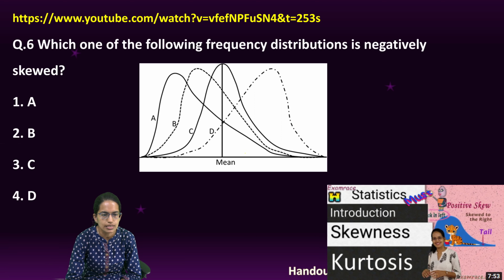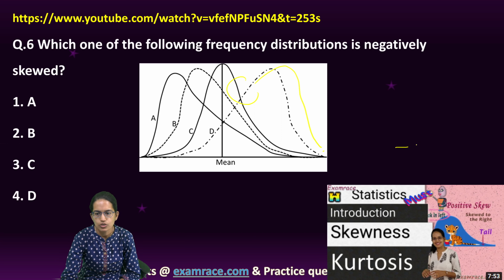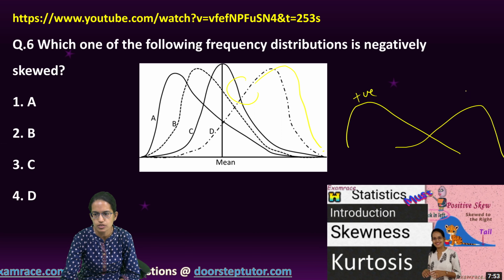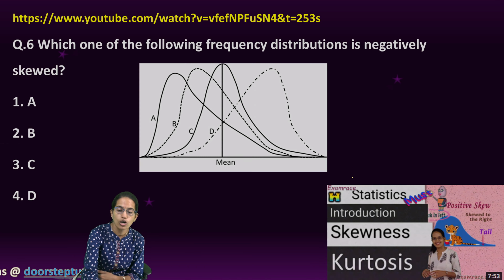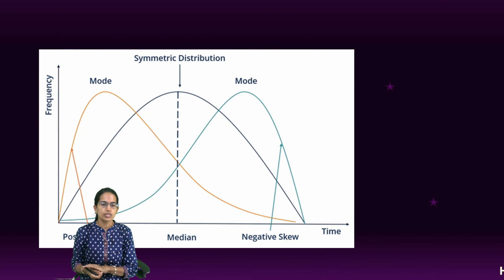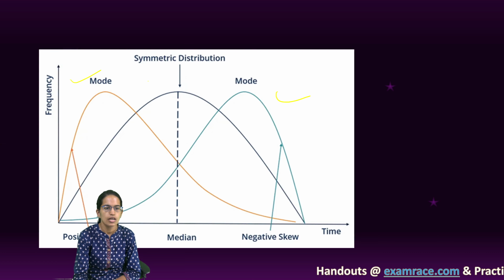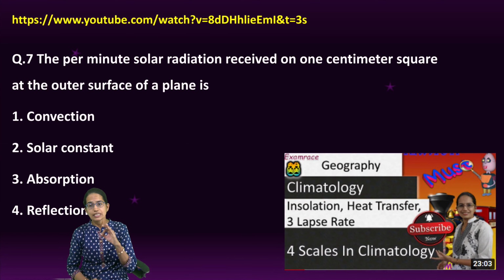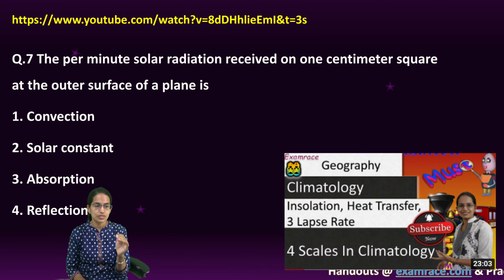The next is, which of the following frequency distribution is negatively skewed? So among these, D is the curve which is negatively skewed. So this side is the negatively skewed, this side is the positive. So this is the positively skewed, this is the negatively skewed, which we have covered in the class on skewness in detail. So we have a negatively skewed curve, a positively skewed curve, and a symmetrical distribution which occurs in the center. So statistics, a very scoring section, cover this carefully, and you can have extremely good marks with your statistics.